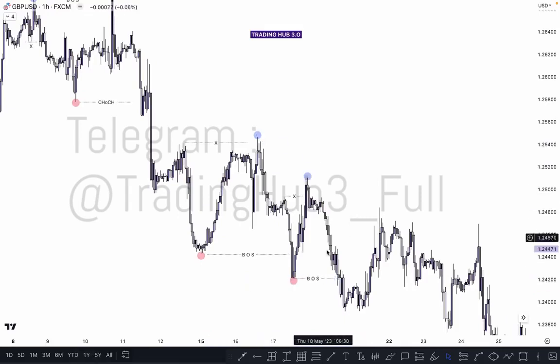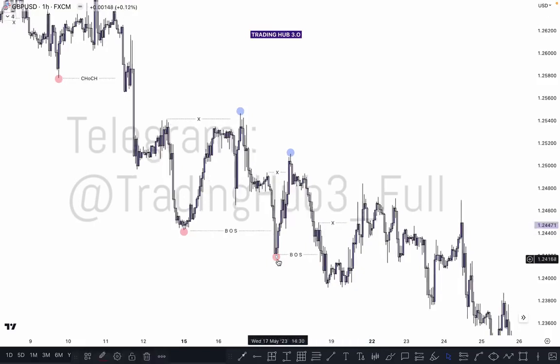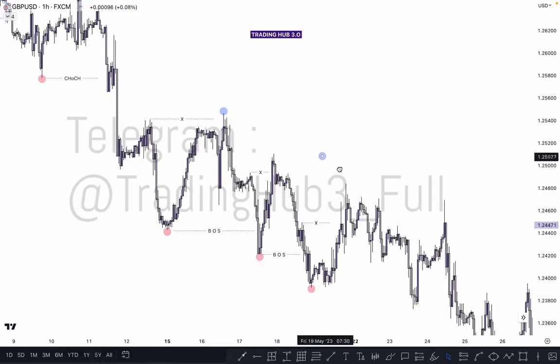Which point? This one. After the break of structure, again you have to mark your lower low. So which point can we mark as lower low? We need inducement. So where is our inducement? This one. This is our inducement because this is our valid pullback. The market takes out the inducement, then our lower low is confirmed here at this point, right? And where is our lower high? This one. Why? Because the market created this, our highest point.